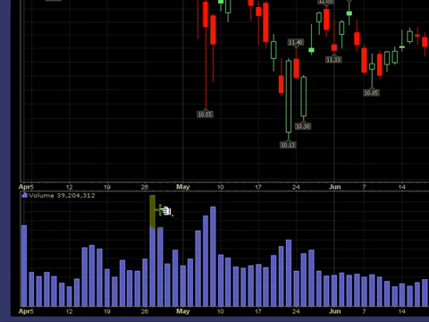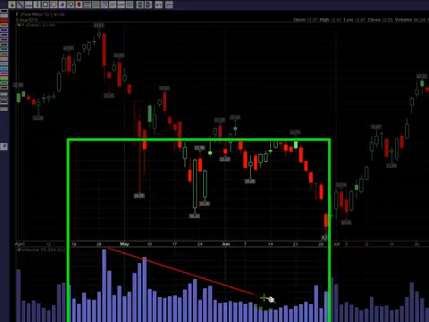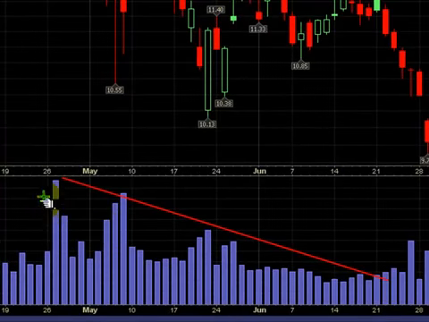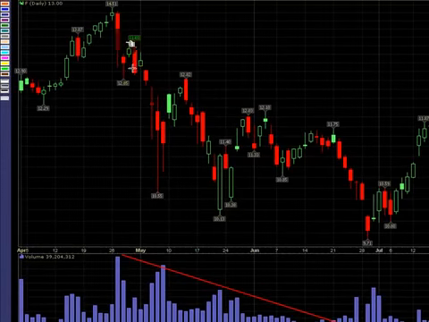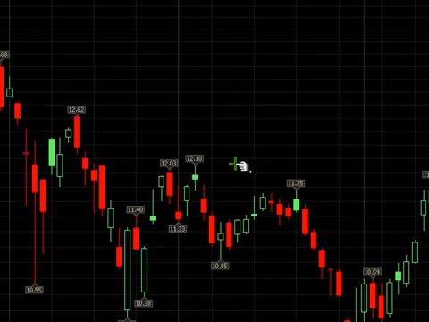Now, what we generally see overall in this volume pattern is a declining volume. So let's take a trend line and look at some of the high points here. Clearly you can see a lot of volume was occurring in here, and the volume starts to taper off during the downward trend. So it's where we want to see volume increase that is going to give us a suggestion that we may see a reversal.